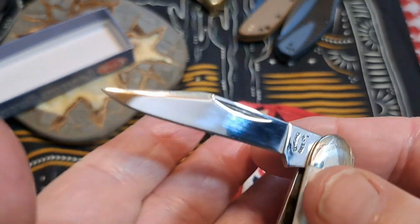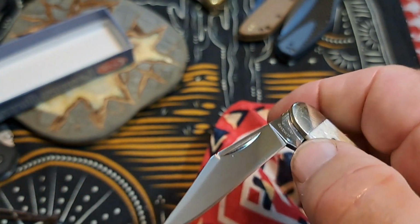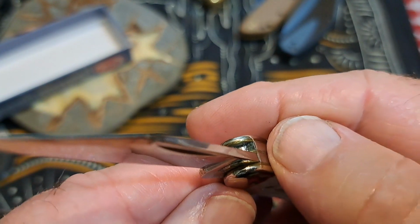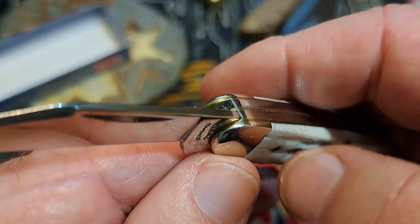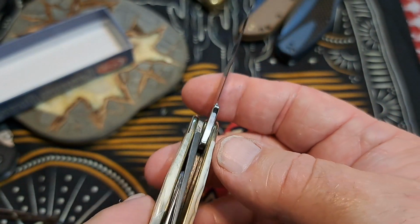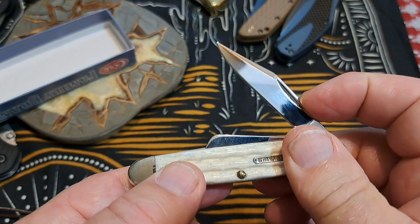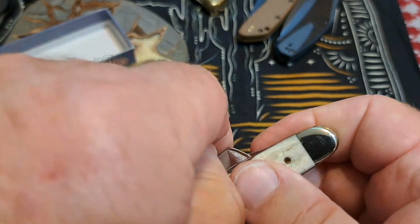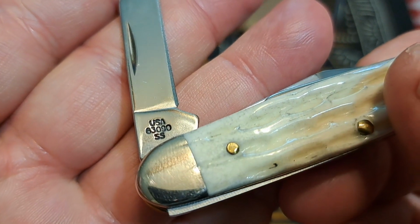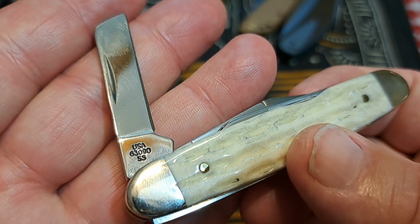Beautiful, beautiful polish on these. Look at that. Beautiful swedge. Really nice. This has a really good pull on it. I'd say in the 6 range. Look at that transition. I mean, these are just beautiful knives. This is just, man, that's a nice knife. Haven't cleaned it up. Just got it in the mail, along with some other knives. And got your sheep's foot blade there with the pattern number 63090. 6 for bone, 3 for the number of blades, and 90 is the pattern number.